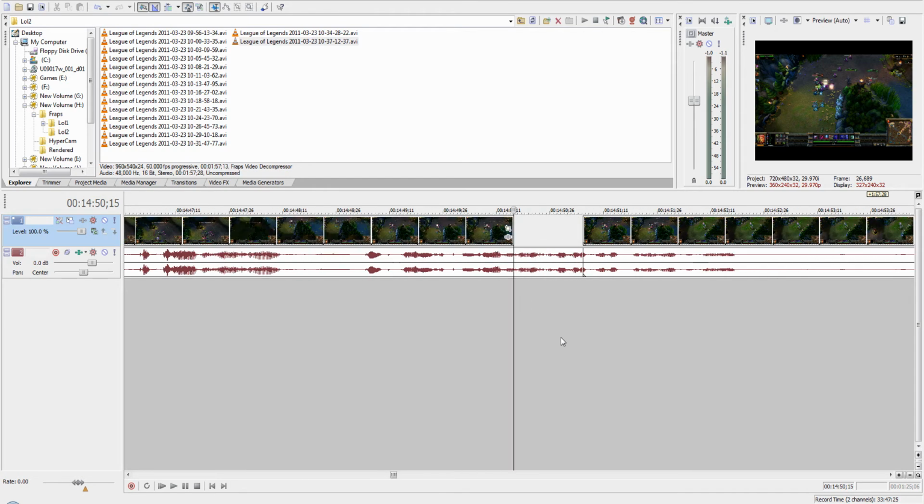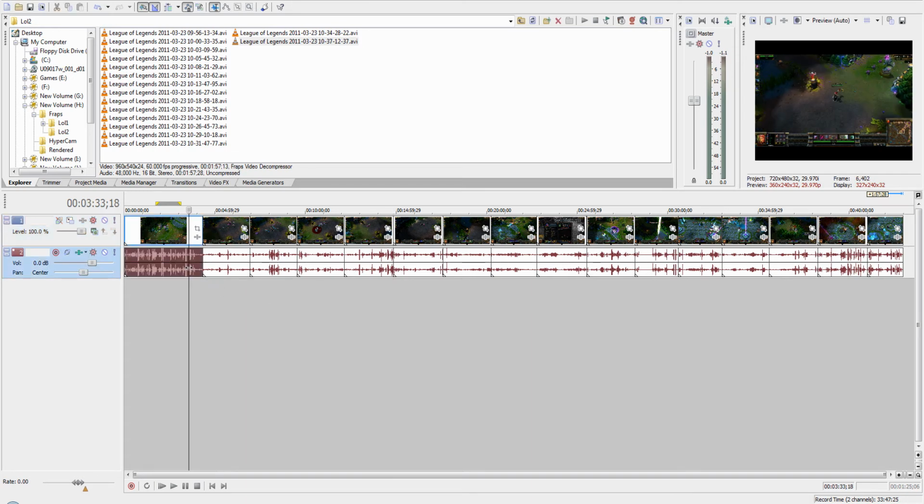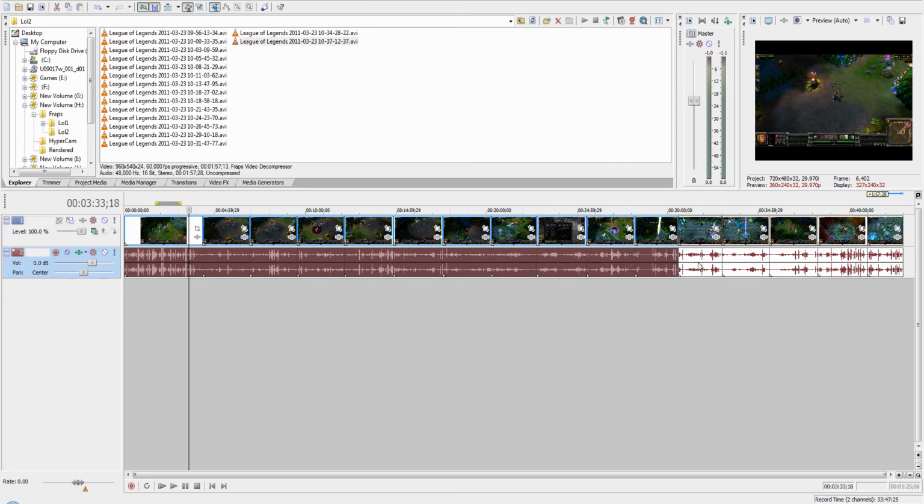Now, what you need to do is, once you have all your video and audio clips attached by the audio, so the audio is one continuous line and the video has its gaps in between, select the first one, hold down Control, select the second audio, third audio, fourth, and just keep going all the way down.